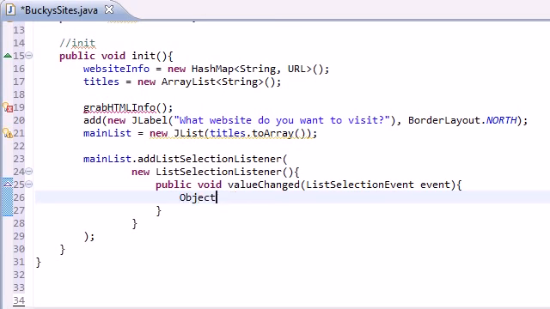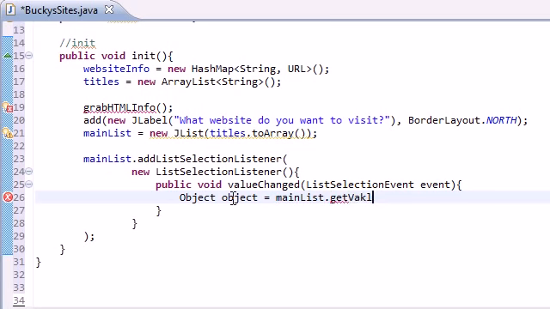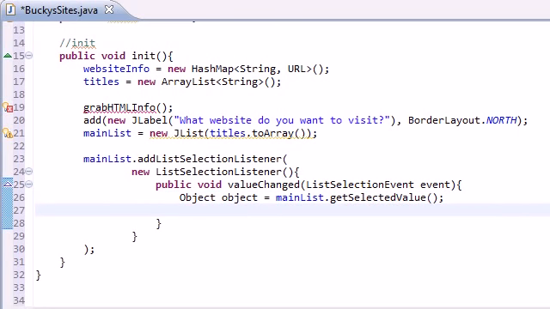So the first thing you need to do is make an object, just name it object, and set it equal to main list, which is the list that we're listening on, and we'll make a method called get selected value. There we go. Now, what this method does is it gets the title of the website.